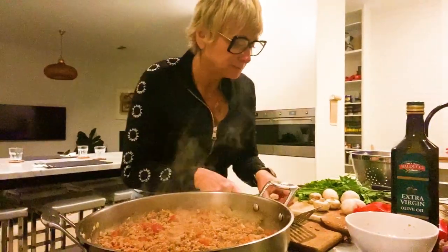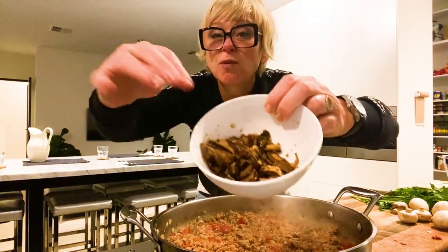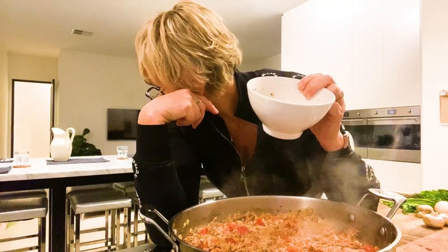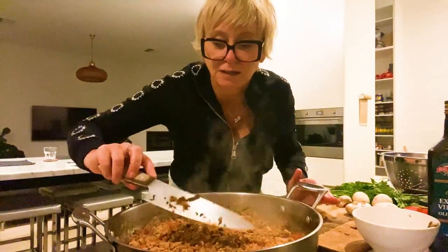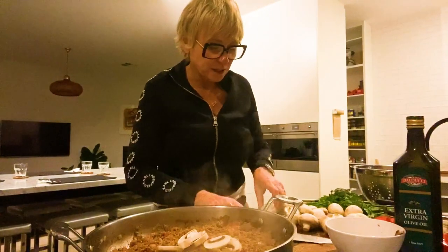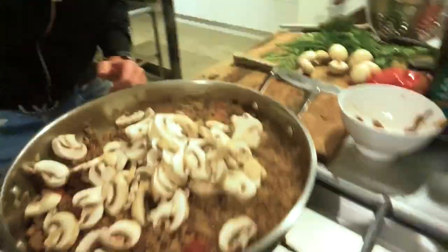Here's where I get a bit sneaky. Those porcini mushrooms that are left, that I've used the juice of, I'm gonna chop them up into tiny little bits. Because if your kids, my kids, don't really like them, then I can just disguise them in there and they say, oh, that tastes really nice. The flavor's really good. Little bit of that. Huh? Like that. See how they're all chopped up? Tiny, tiny, tiny. I'm throwing mushrooms in. I'm not making these too small because Charlie picks them out. They have to be big enough. Can you see how many I've added there?